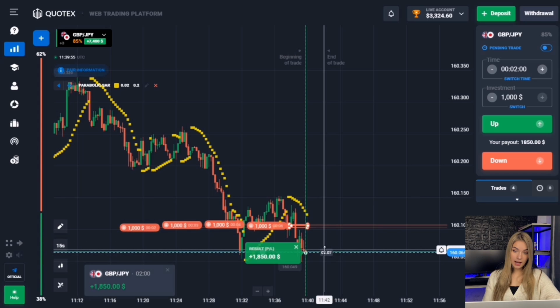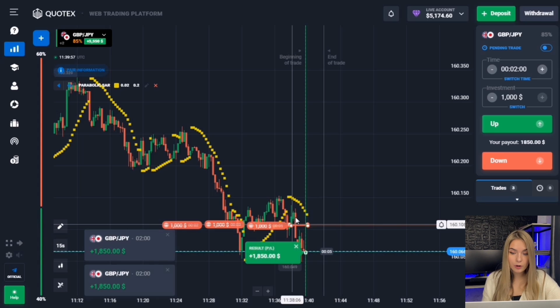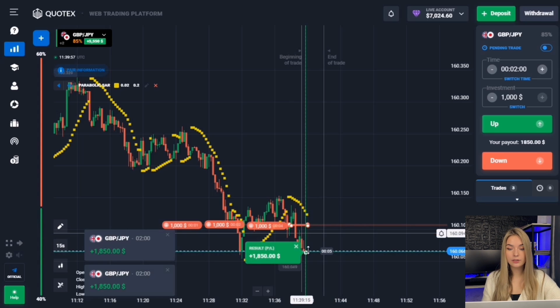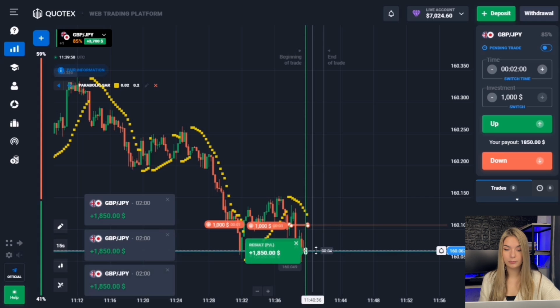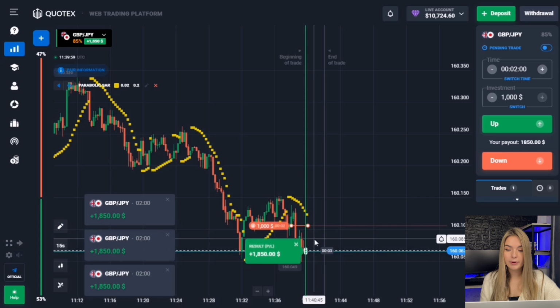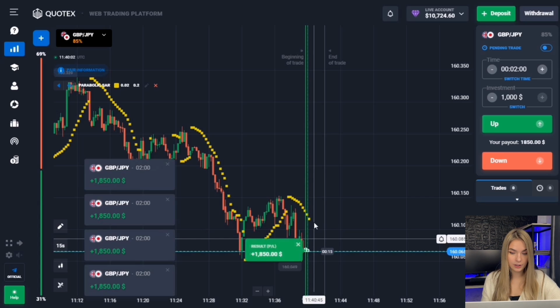Well friends, it's not bad. After a slight pullback up, the downward movement continued. We get profit. 2 minutes was enough. The indicator also suggested a good entry point and helped to determine further price movements. Although this level hasn't yet been broken, the downward movement continued. I already have $12,000 on deposit.